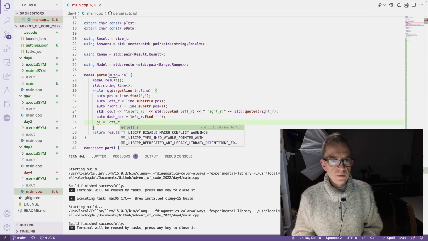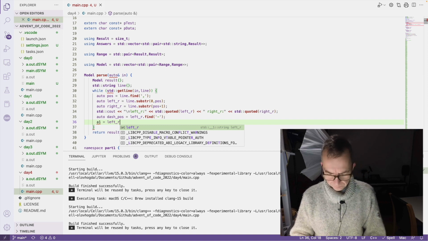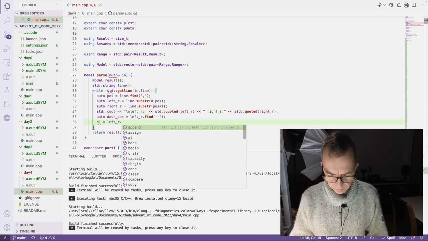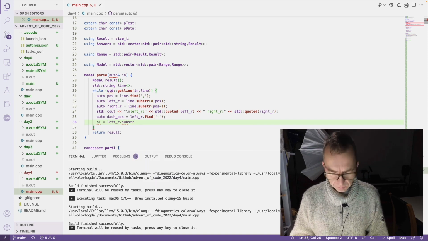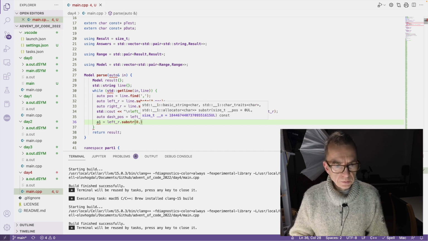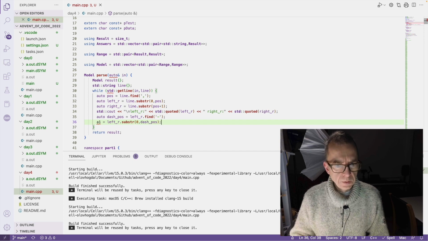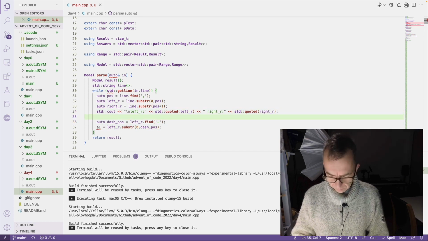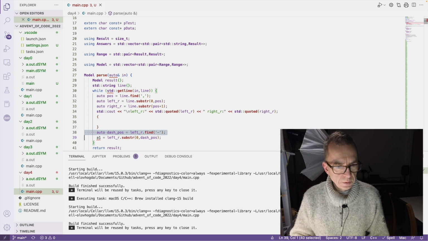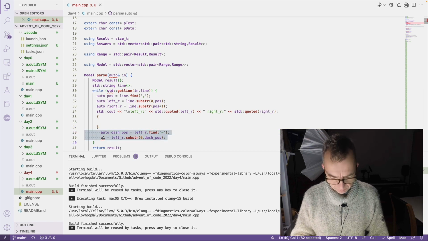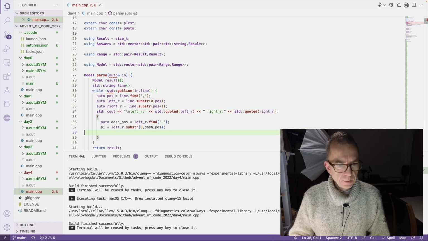Okay, maybe I could, oh, never mind. So the left range substring, yeah, okay, 0 2. So we can do a scoping this. It's a poor man's function.